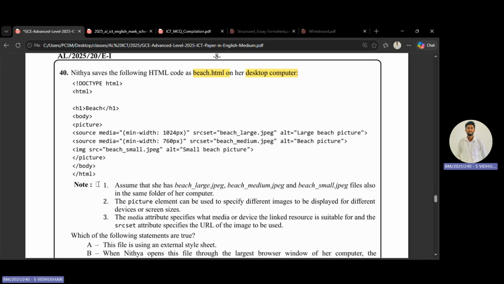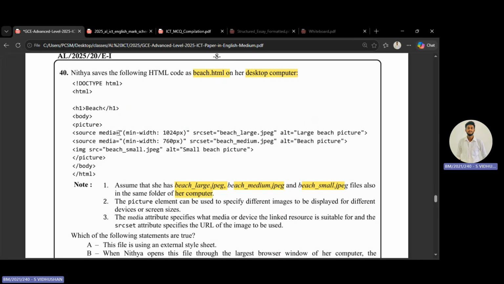The examiner has given you some code notes. Assume that she has beach large.jpeg, one of the image files, beach medium.jpeg, another image file, and beach small.jpeg files also in the same folder of her computer.